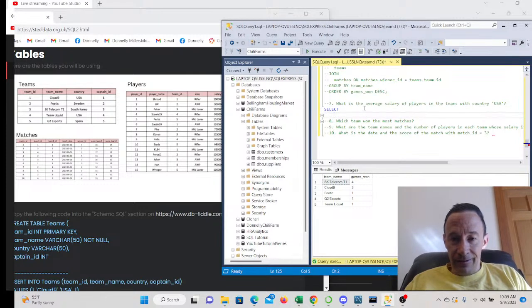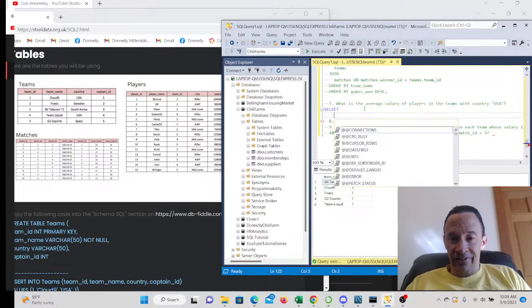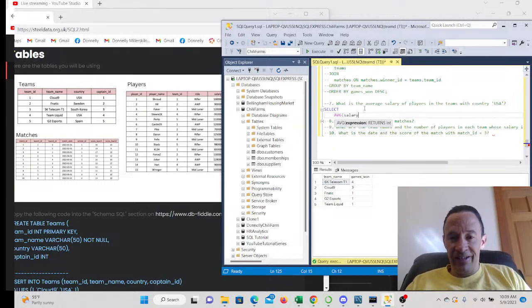Select. And then we're going to do, what is the average salary of players in teams with the country USA? Okay, so all it's asking is for average salary.